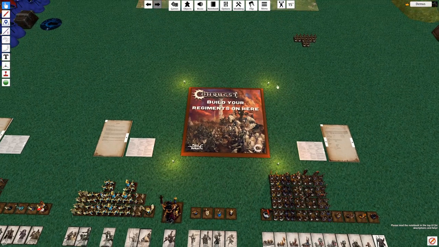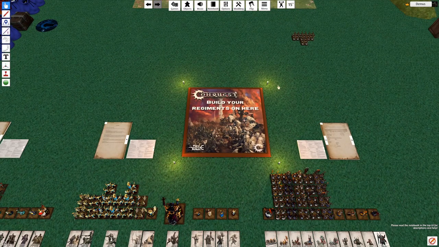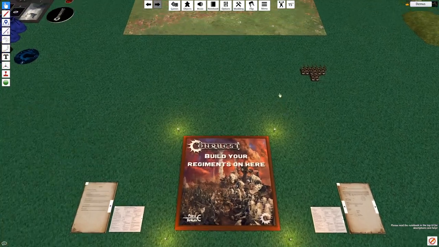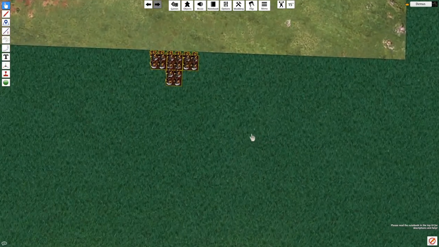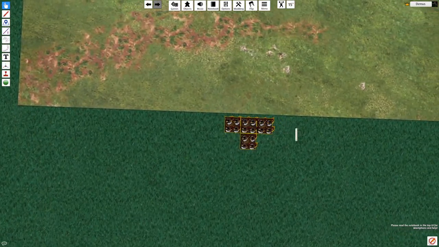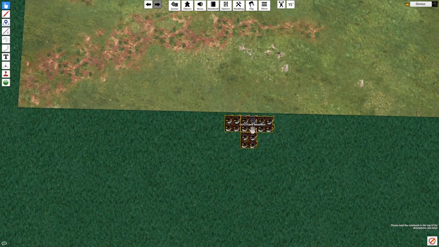So like I said, you finish building up your armies, or your regiments, and then we get into movement on the table, right? So you might have been noticing this line that's been appearing while I move this around. This is a new feature in Tabletop Simulator. It's kind of an auto measurement tool, and I've enabled it on all the models. So basically how it works is it measures from the point that you pick it up to the point that you set it down.